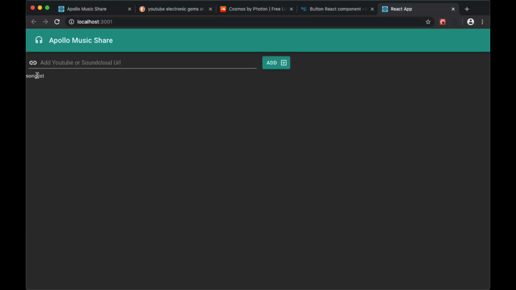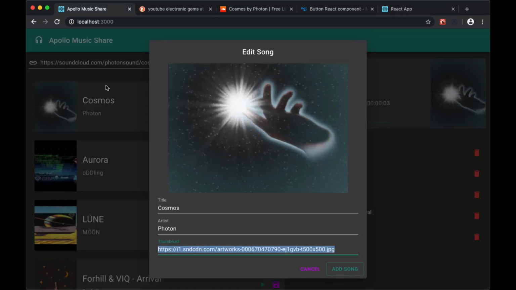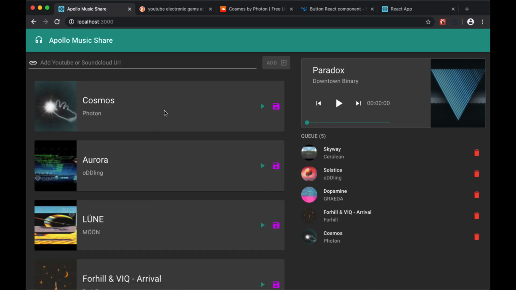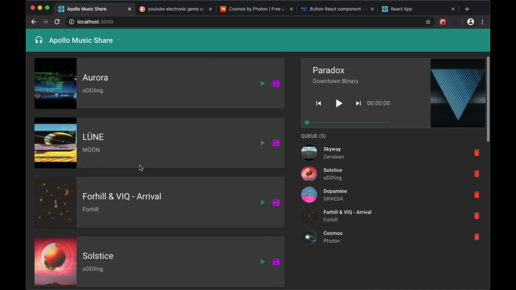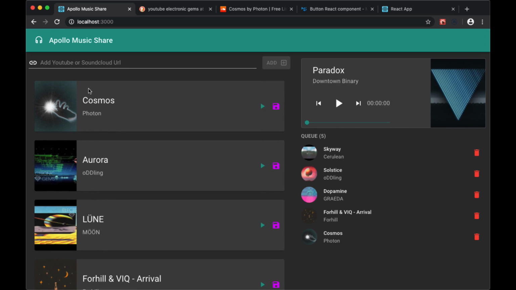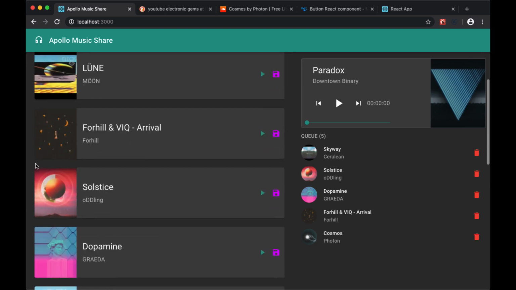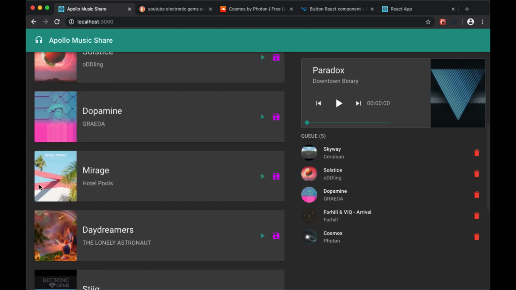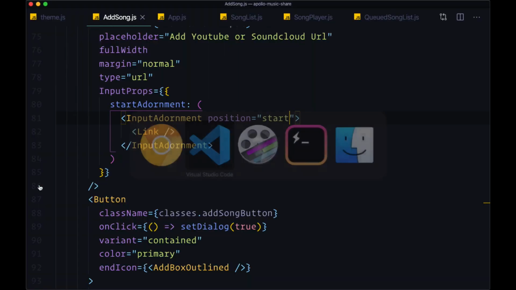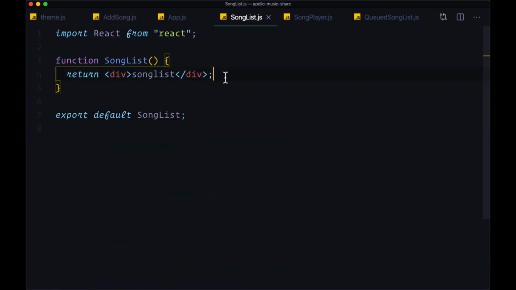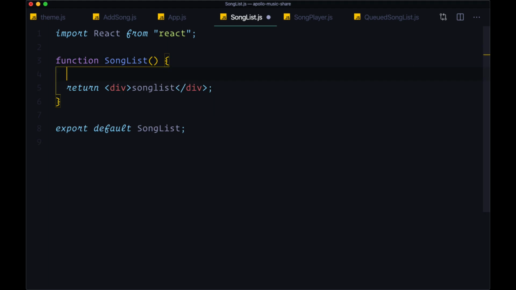And next we'll take care of the song list. So if we go back to our finished app again, if we reload, we'll see that there's a loading spinner briefly before we get all of our song data. So song list is underneath the add song component, and it consists of each of these individual cards, which are songs. So pretty simple to just create a list of components. So let's go to song list, but first let's create that loading spinner.